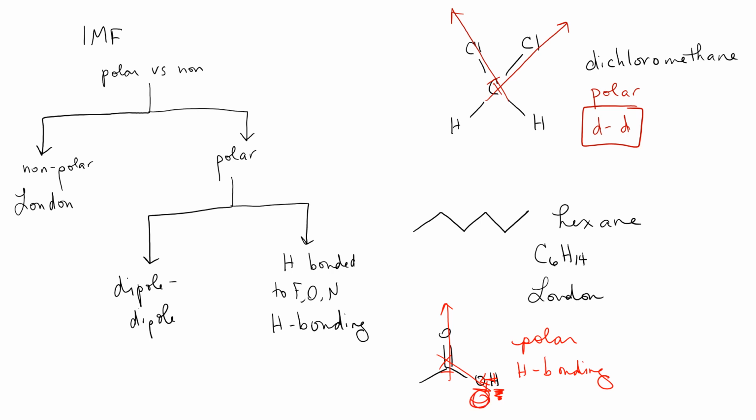All right, so that was the first question. The next question that someone asked me about was shapes. So just real quick on the shapes that are the most important. You have linear. That's when you have 2 things around the central atom, things being atoms or lone pairs, and both of them are bonds. So really this is, and let me erase that because I don't like it. Linear is when you have 2 bonds to the central atom.